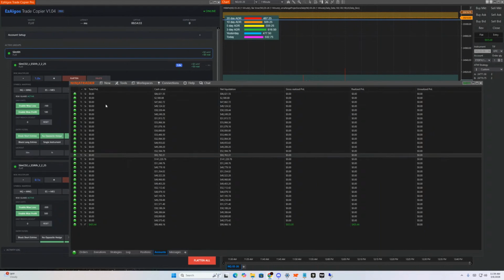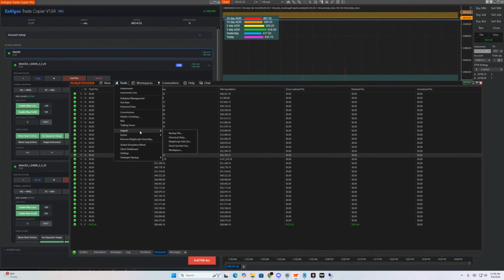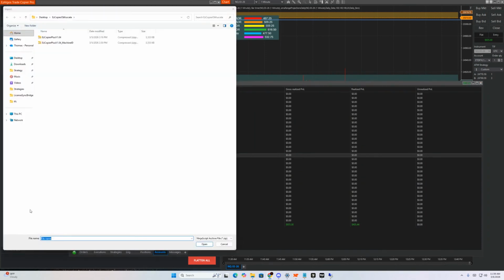So you're going to go to Tools, you're going to go to Import, NinjaScript add-on. There's going to be two versions. One if you're on an old version of NinjaTrader, so 8.15 or before. That'll be our machine ID version, which we'll have to get from you. Or we have our automated licensing system on the newer versions. So you would just click that and open. Do not unzip it. Import the entire zip.